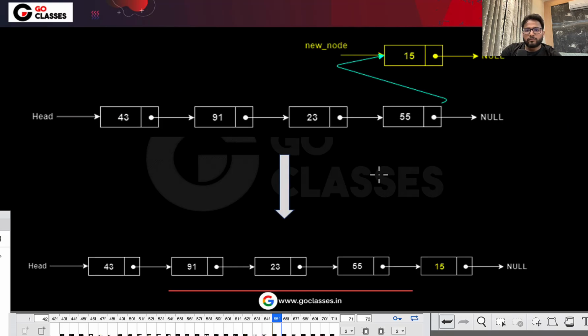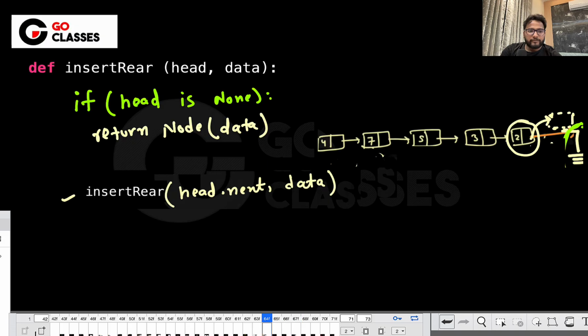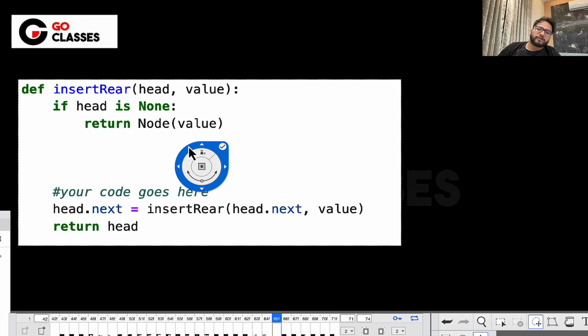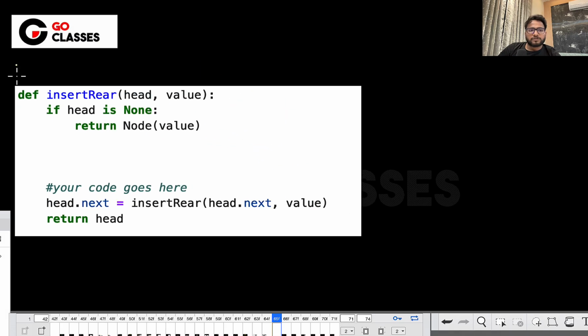So basically you want to insert at the end. Let me paste this. So this is another version, and let's see how this is working.